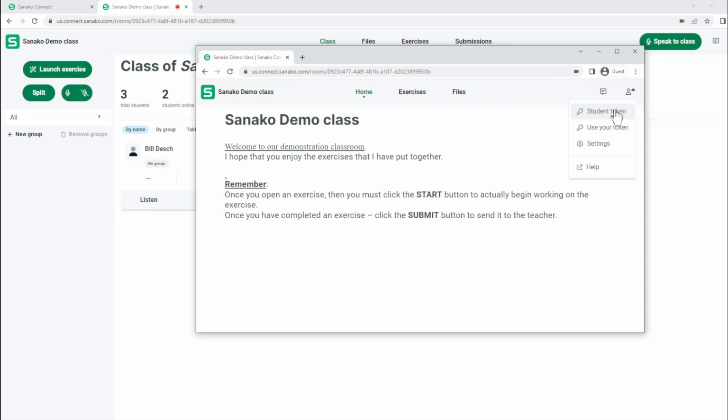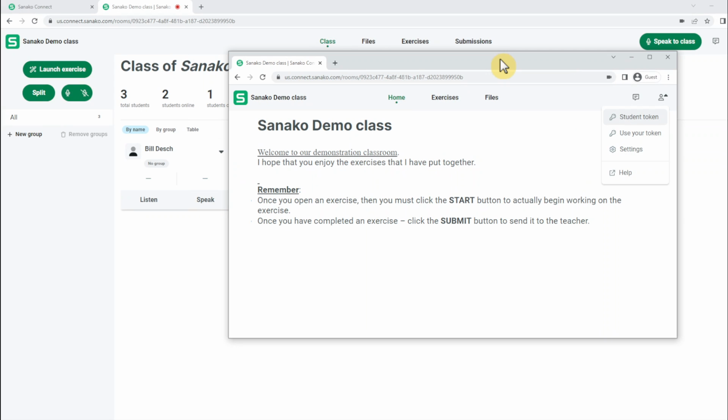They could label it as the Sanico Connect student token, and keep it in a safe place that they can use, and that way you're not creating multiple profiles on your interface, which is something you're not going to want to do.